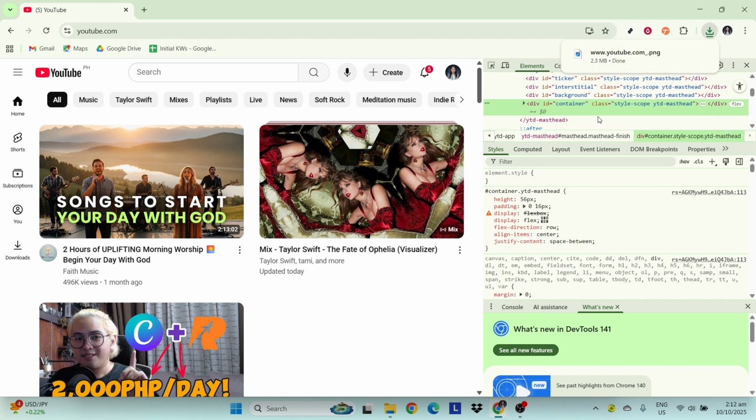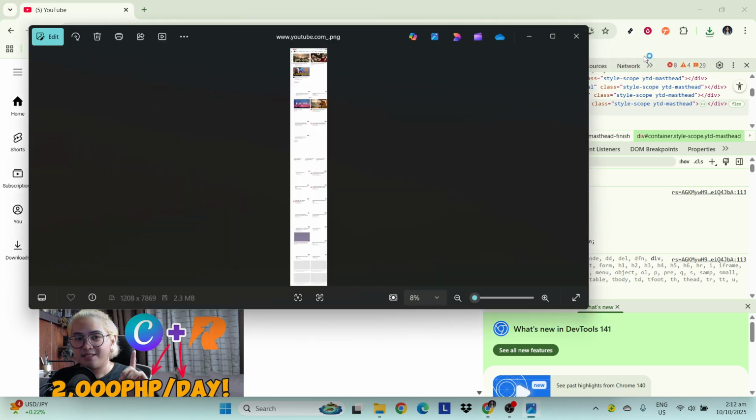The browser creates the full-size screenshot and saves it directly to your computer's Downloads folder. This is handy because it keeps your files in one designated area, making it easy to find them later. Go ahead and check your Downloads folder to ensure your full page screenshot is there and admire your work. And that's it. You've just learned how to effortlessly capture a full-size web page screenshot using Google Chrome's built-in tools.